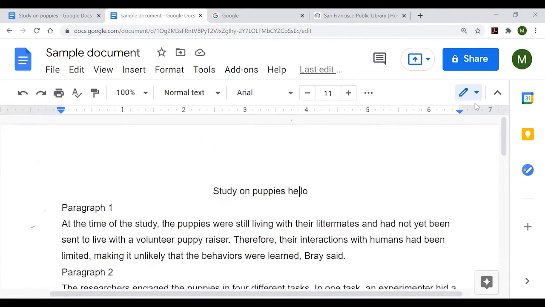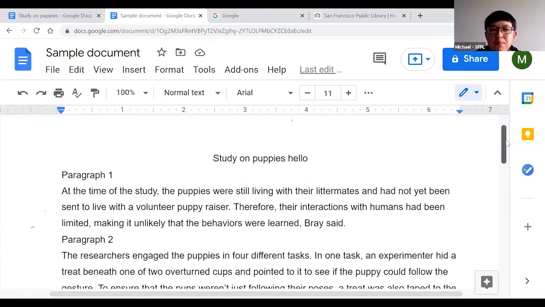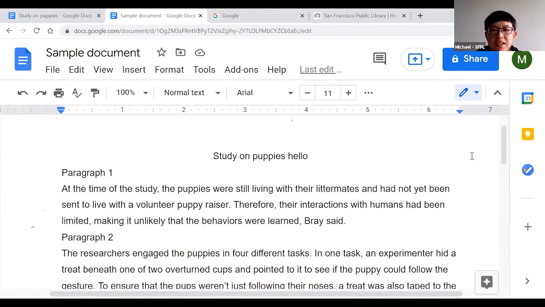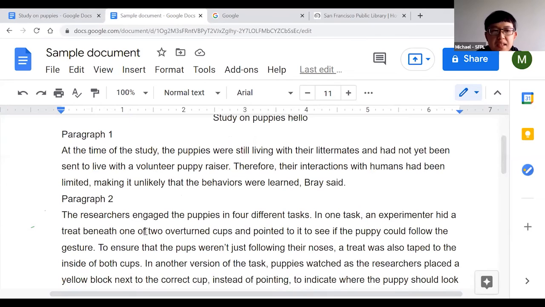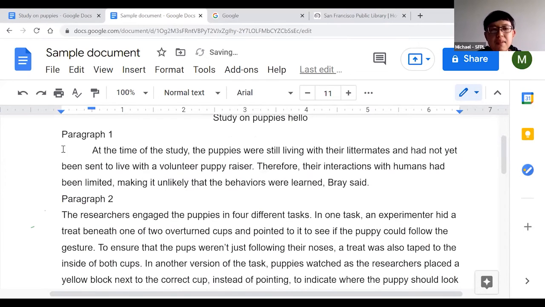Okay, so the next thing is, let's say you type in your information, and this is your paragraph right here. And this is your second paragraph. So notice that there's kind of no space before the paragraph. Usually you want to have like an indentation. So you just go to your keyboard, choose tab, and it will bring this over to right here. And notice that right here, that changed. So I'm going to undo it.